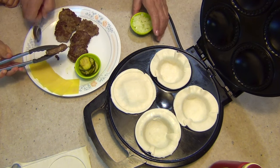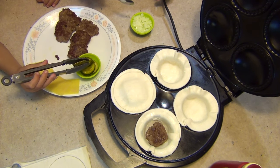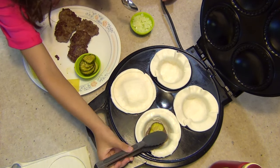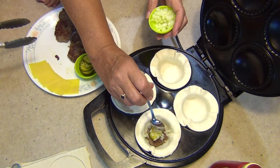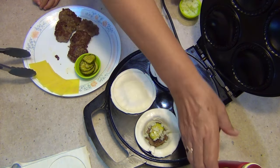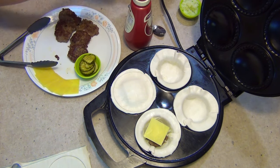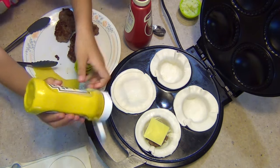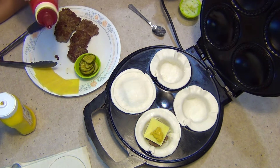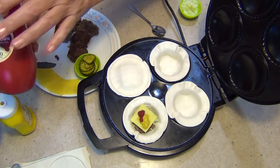So put a patty in — patty, patty, patty. And a pickle. Nanny will put the onion because we don't want to get that in your eyes. And now the cheese on top. I'm going to put it where my fingers are. And some tomato and some mustard. That's enough mustard. And some tomato sauce — don't squirt it there. That's enough tomato sauce.